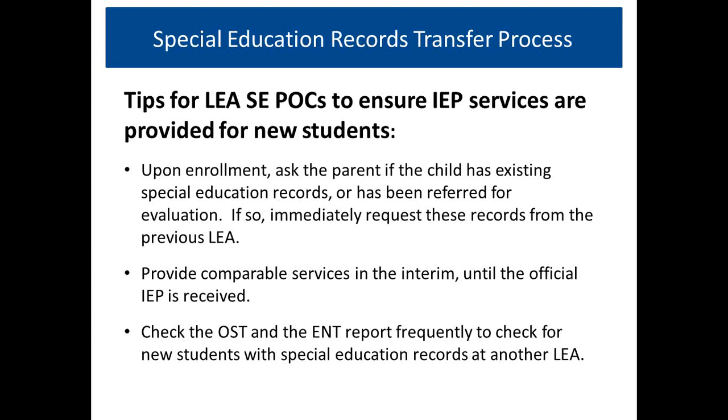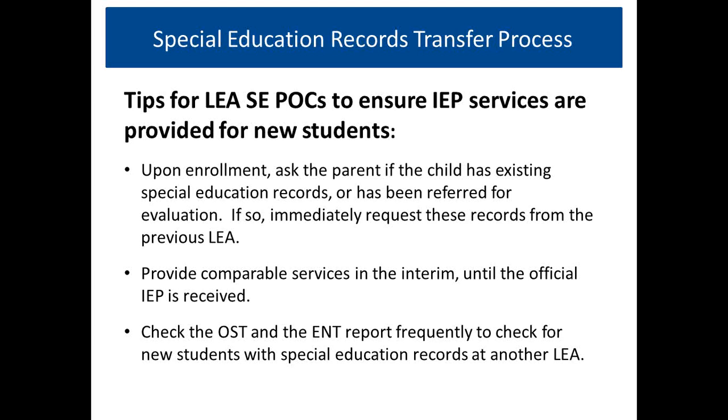Now, just a few tips. This is your job at the beginning of the year. Make sure that the parents are being asked after the student is enrolled. We don't want any discrimination against students with disabilities, so you cannot ask this before the child is enrolled. But once the student is enrolled, you ask the parents, do they have any special ed records? Have they ever been referred for evaluation? This is the best source of information to know if you need to go watch for those records.